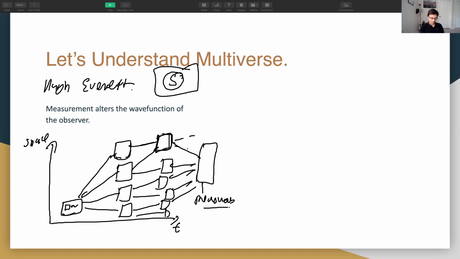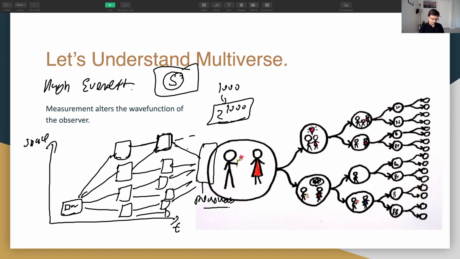So let's imagine that I have 1,000 particles and each can branch into two different possibilities. So I have around 2 raised to the power 1,000 possibilities. We can't emulate this many probabilities in a classical computer, but in our quantum computers, these can all exist as different universes at the same time. And when we measure that, we can measure the one favorable outcome. So this was our first principle.